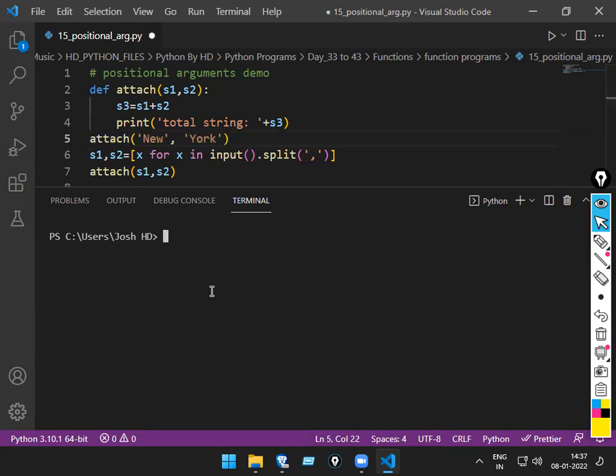Now think once, what output will come first? First, New York, because I'm first calling attach on fifth line. The output of the fifth line is New York, both combined.